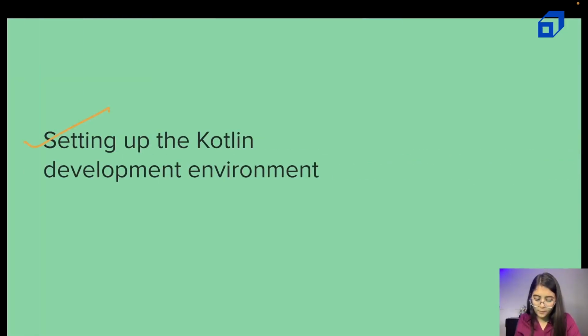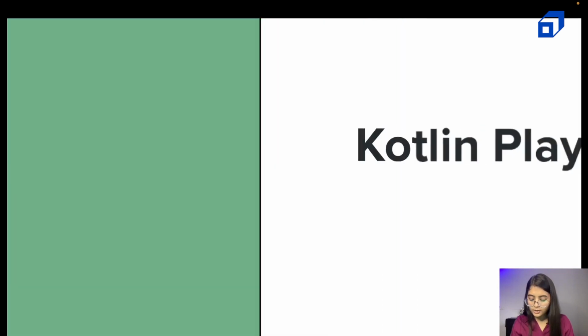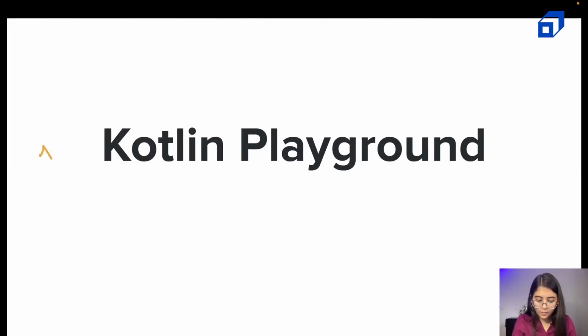Now let's talk about how we can set up the Kotlin development environment. There are two things. Number one is the Kotlin playground, which is so simple and easy. It's just a URL which you can click, open, and start writing your Kotlin code there.